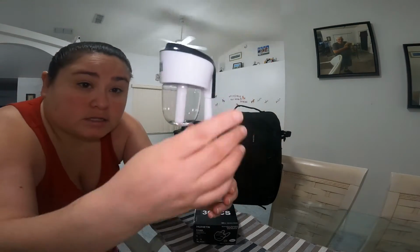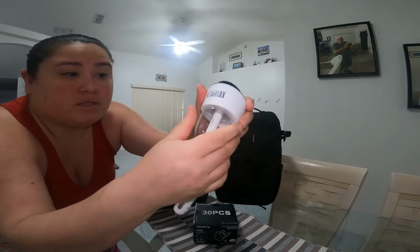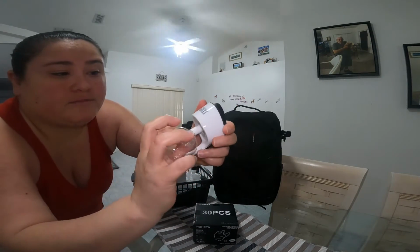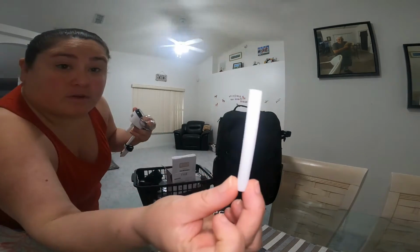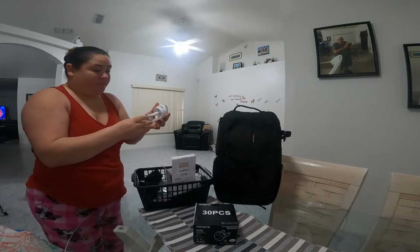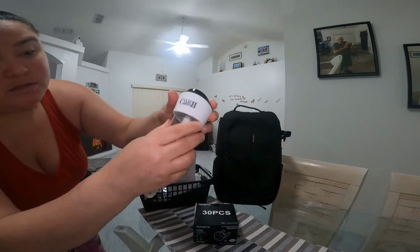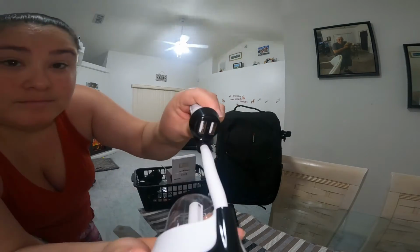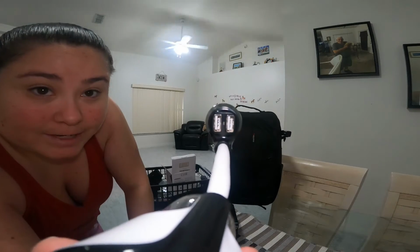So, this little guy is what I got. This bends to wherever way you want him to sit. This little part comes off. There's a little filter here, and they actually give you an extra one. You can also buy extras, but I didn't because I only want to run one oil. You put your oil, your water, and then you just screw it back on. There's a little on button here. Plus, that's what sold me: two USB ports right there.